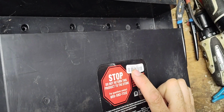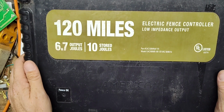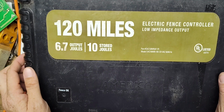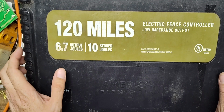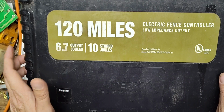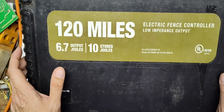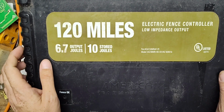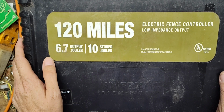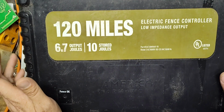So this particular unit is not very old, an early 2023 model. And unfortunately for the customer, he did not register it, so it is out of warranty. And now he's got a $300 charger that has to be fixed, and it's only a year and a half old from when it was built. But he cannot provide a receipt saying it was under the 1-year time frame, and he did not register it, so it does not have the 3 years. So he is screwed on that deal.